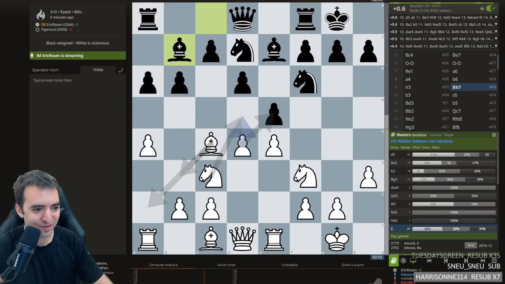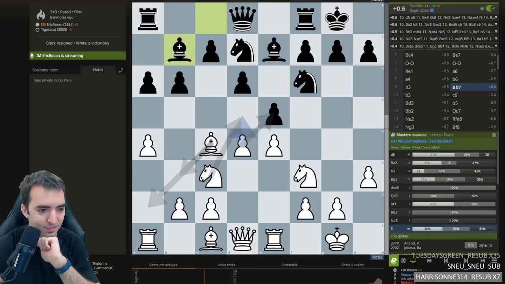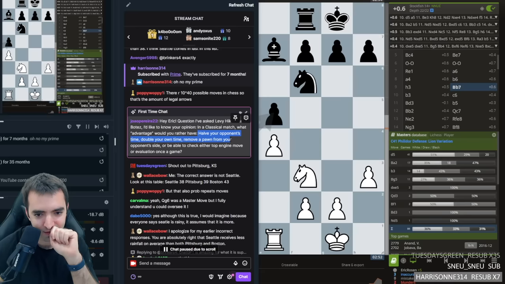I see there's a question. Would you rather have half your opponent's time? Wait. What would you rather? Half your opponent's time and double your time. Wait, I'm trying to understand this. So basically have a lot more time. I'm really trying to understand this. I feel like there's a lot of commas. Have your opponent's time, double your own time, remove a pawn. Are we doing all of these?